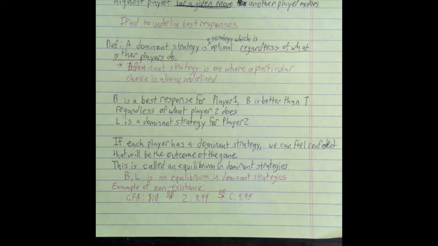And in this case, we want to be really careful about the definition and the rules here, but there is no dominant strategy because no matter what the other firm does, the best response is always to play 1 cent below what the other firm does. And so $9.98 can't be a dominant strategy because the other firm would just price at $9.97 and then $9.96 would be the best response. So this is a case where there's no equilibrium in dominant strategies. We will see that there's a Nash equilibrium of this pricing game.